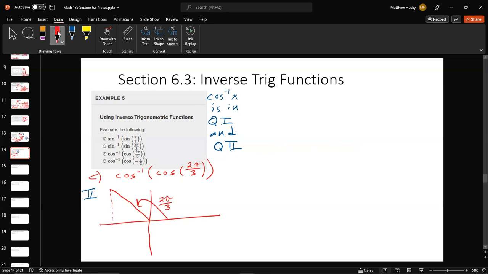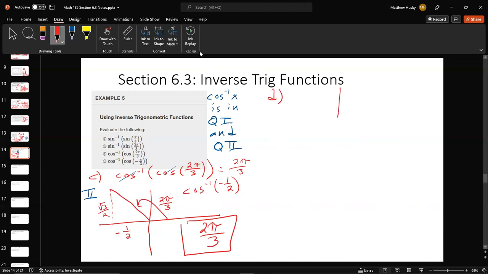As we mentioned, across from that is root 3 over 2, and then the x value is going to be negative a half. So this is basically just saying cosine inverse of negative 1/2. And if you do the cosine inverse of negative 1/2, fun fact, that's going to take you back to the original value, which is just 2 pi over 3. Normally what often happens with inverses is the cosine inverse and the cosine cancel out, and what you're left with is just 2 pi over 3. It gets you back to where you started. That isn't always going to be the case, though.